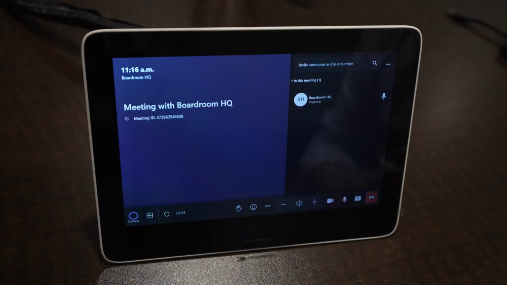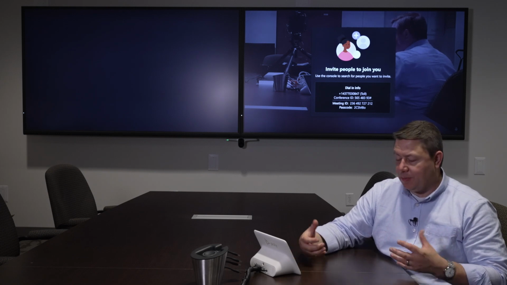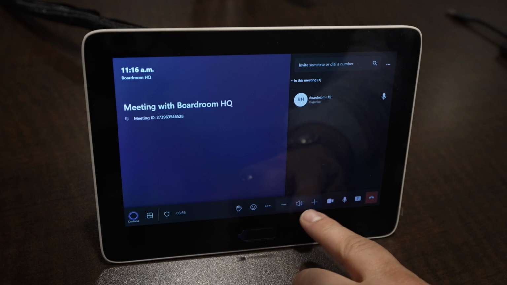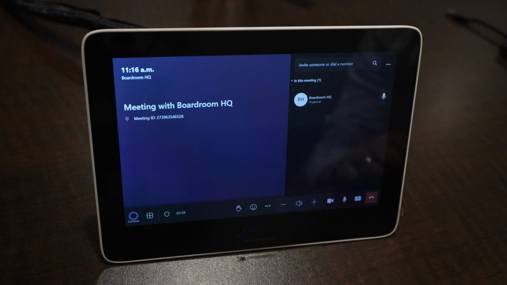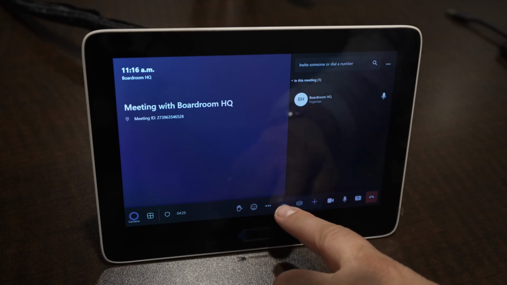And now we're back at the Microsoft Teams control. If we keep going to the right, we see that the next section is your speaker volume. There's a plus sign, a minus sign, and a speaker icon. If you click the speaker icon, you'll see that there's a diagonal line across the icon, which means that you've just muted the volume in the room. If you click on it again, the diagonal line disappears, your volume is unmuted, and so you'll hear the far end inside the room. If you press the plus button, that will increase the volume. If you press the minus button, that will decrease the volume.